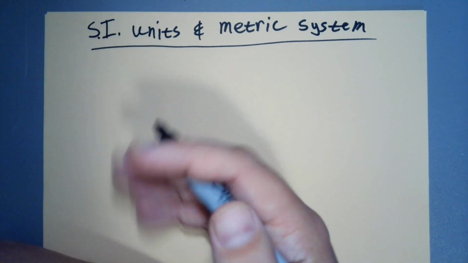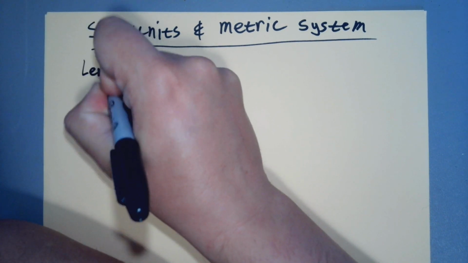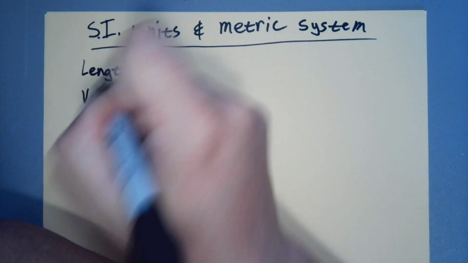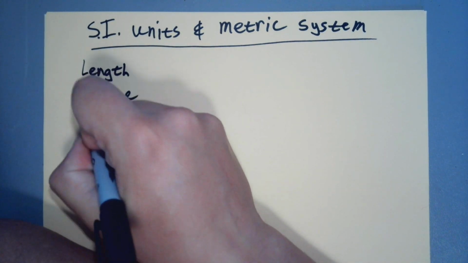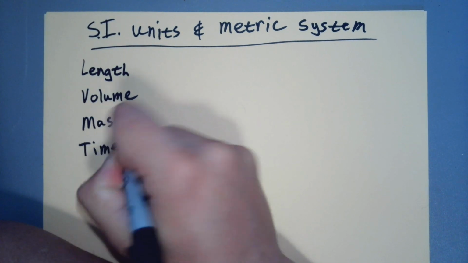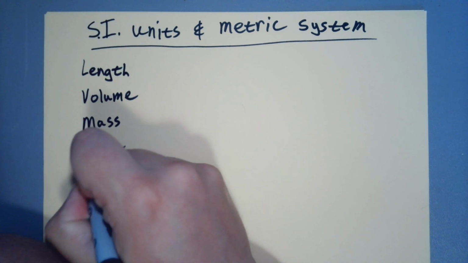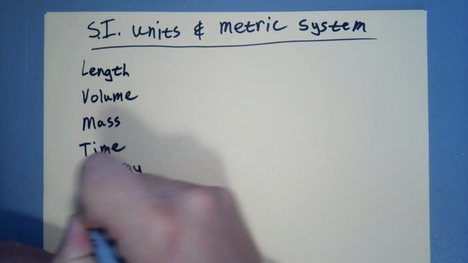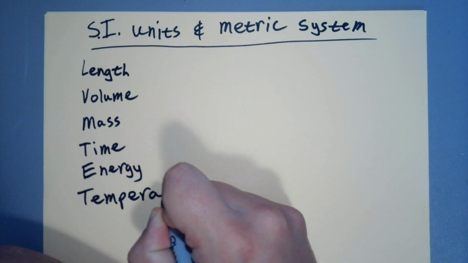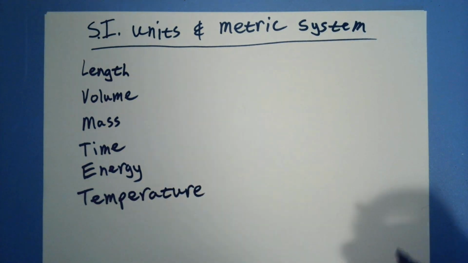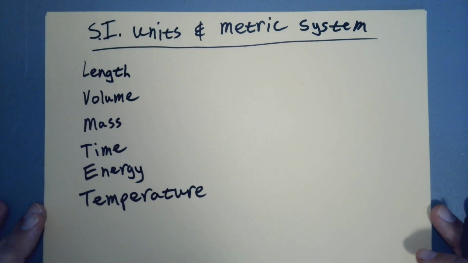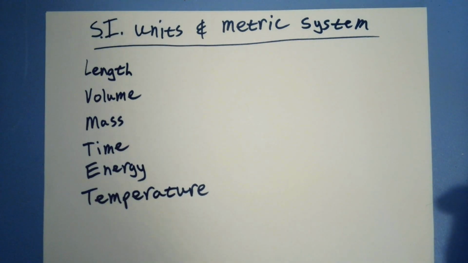So there's a couple things we can measure. One of them is length. We can also measure volume. We can measure mass. We can measure time. We can measure energy. And then lastly is temperature. So these all have different units. You don't say it's 100 feet outside, right? You say some unit of temperature. You say like degrees Fahrenheit, or Celsius if you're in the rest of the world. Or if you're a scientist, you say Kelvin. But we'll get there in a minute.